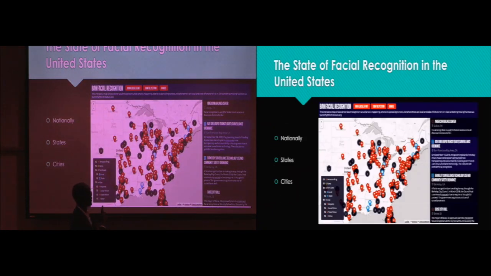This is a map from an organization called Fighting for the Future, and they document and track different changes in facial recognition across the country. What I love about this map is that they not only have organizations, but they also have stadiums, airports, and different entities that are using facial recognition. So just some quick numbers. The FBI—this is from a 2017 Georgetown paper called The Perpetual Lineup—about 117 million Americans are already in a facial recognition database. And an Electric Frontier Foundation paper states that the FBI facilitates this for 23,000 law enforcement agencies, both domestic and foreign.